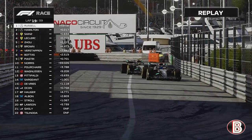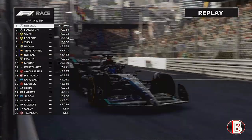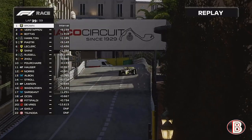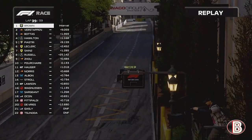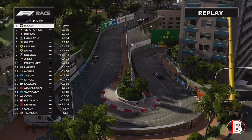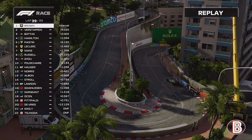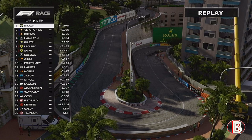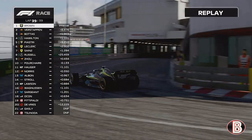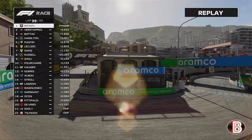George, now on the mediums, is dropping back — I think he does have damage from the contact with us as we sent it into turn one. We do take the lead. George did box. We're just managing the pace now, eight to nine and a half seconds up the road from Max Verstappen, who's found some pace as George has dropped like a stone in this Grand Prix.